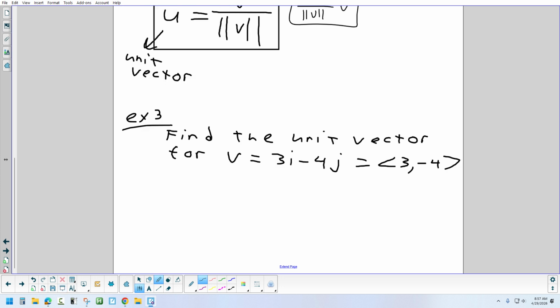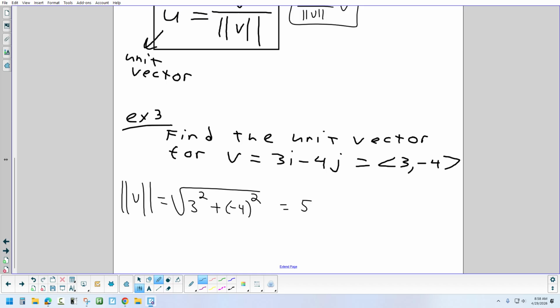So, Maddie, how would I set that up to find the length of 3i minus 4j? Square root of 3 squared plus 4 squared. Yeah, plus negative 4 squared. So then that's our Pythagorean theorem. The negative is going to go away when you square it, so if we didn't have the negative on the 4, not a big deal. And what are we going to get for a length? We're going to get 5.